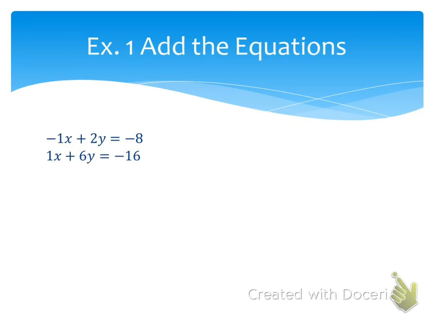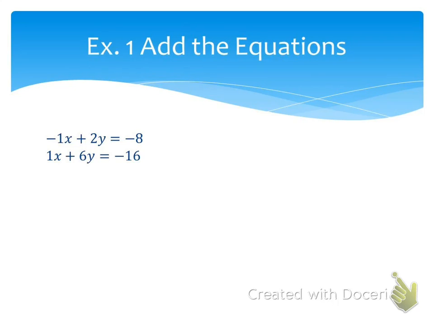Okay, example 1. First of all, the main thing you need to know about elimination is you have to be able to cancel something out for it to work. When I mean cancel something out, when you add them together, they should equal 0. So usually, or always, it's going to be the exact same number, but one is positive and one is negative. 3 plus negative 3 is 0. Those would cancel out. 2 plus negative 2 is 0. Negative 2 plus 2, 0. That's what I mean by cancel out.